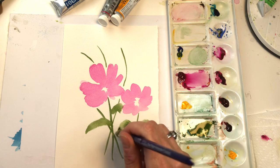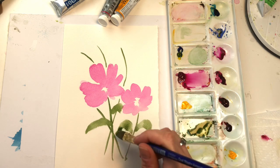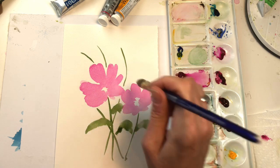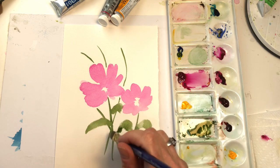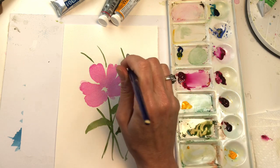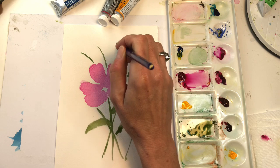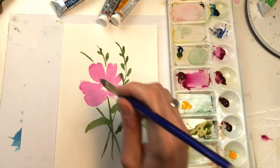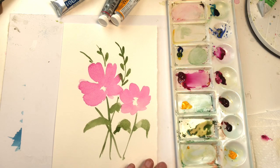These oval brushes have many uses because you can paint it on its side, on the flat part in the front. There's so many ways you can do it. Just going to put little leaves, see? Just pushing the brush and you get these little leaves. Fairly simple.